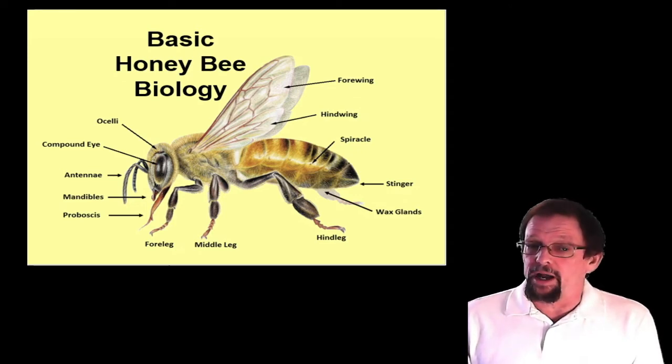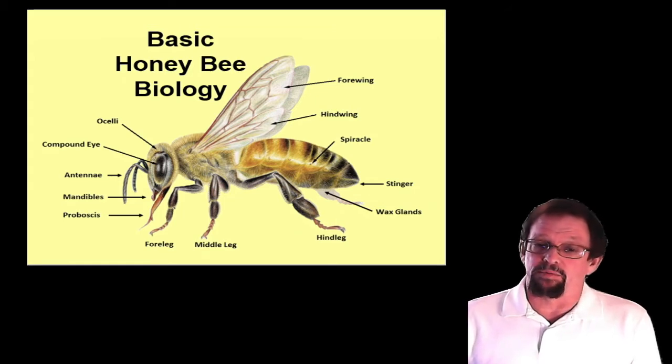Also, the thorax is basically the locomotion portion. It has 4 wings and 6 legs: 2 forelegs, 2 middle legs, and 2 hind legs. And the hind legs are used for compressing and gathering pollen. On the abdomen, you'll see spiracles on the side, which are used for breathing. And at the bottom of the abdomen, there are wax glands, which, when the bees are younger, they're able to secrete sheets of wax for building comb. And then on the back of the bee is everybody's favorite, the stinger.